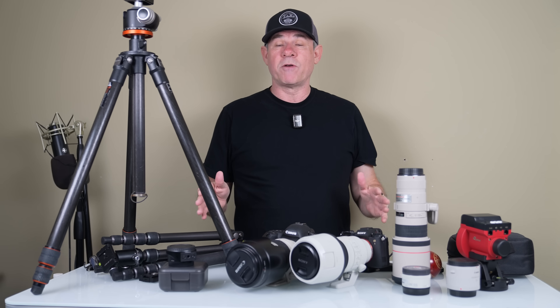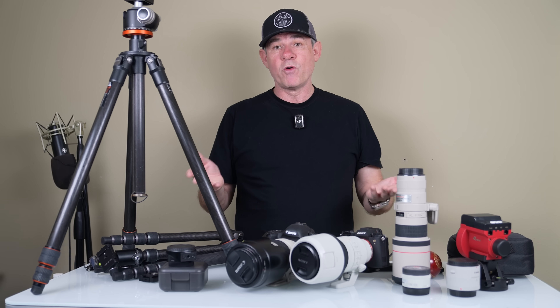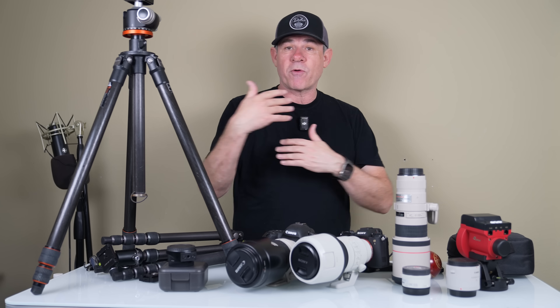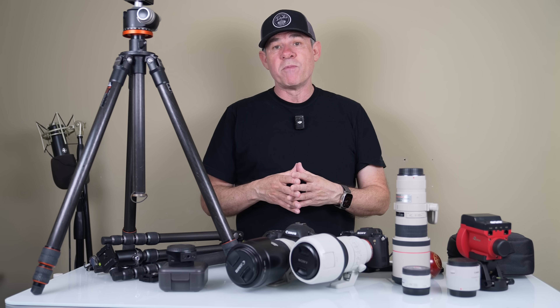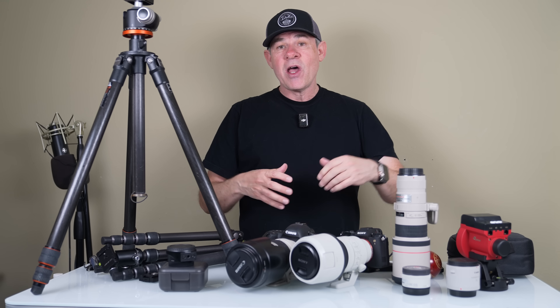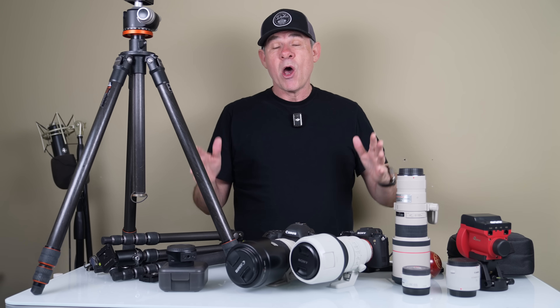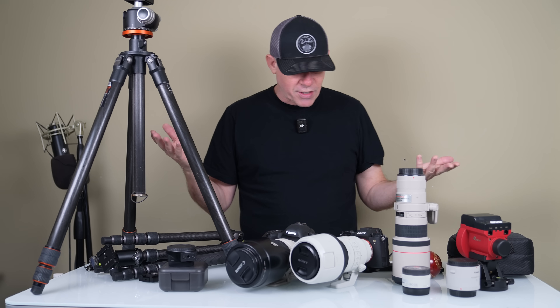Some things to bear in mind when you want to photograph the moon: you can photograph the moon any day and I would definitely recommend that you do. Practice photographing the moon. Once it goes into an eclipse it's going to be darker, so we're going to have to change some of the settings and it's going to be a little bit more tricky. But first let's talk about photographing the moon.